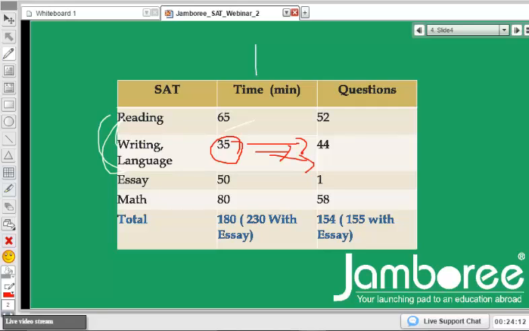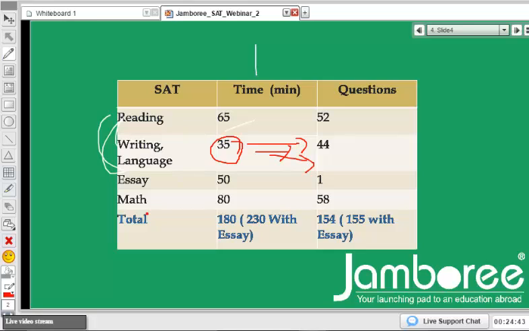So while preparing for the writing and language, you have to time yourself. It's not enough to get the questions correct. You have to find the shortest way, the easiest possible method to get the correct answer. If anybody gives you the SAT paper and gives you a day to do the paper, all of you will get 1600 out of 1600. The reason people don't get that very often is that it's a timed test and a lot of things come into the picture.